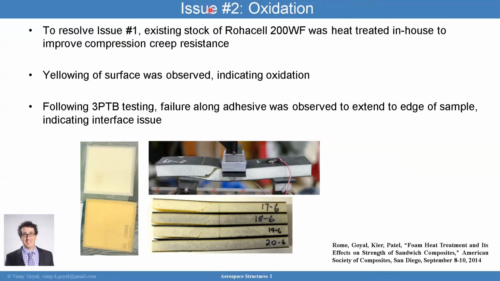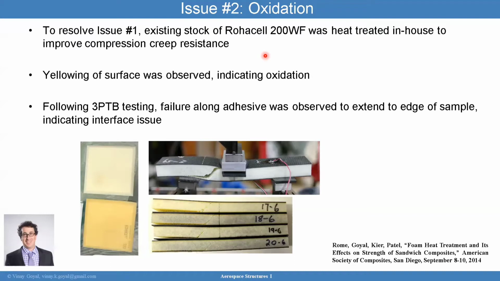So here was a dilemma. We went ahead and did the heat treatment, and we saw that these parts are yellow. What's going on here? And then we realized that there's oxidation there. So what happens when you oxidize the material? Well, internally it might make a difference, but what really makes a difference is on the surface.